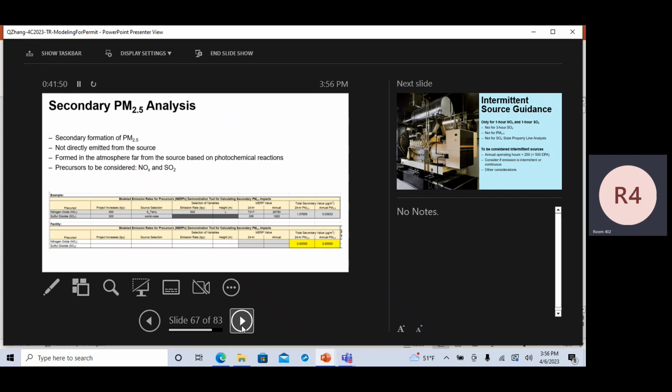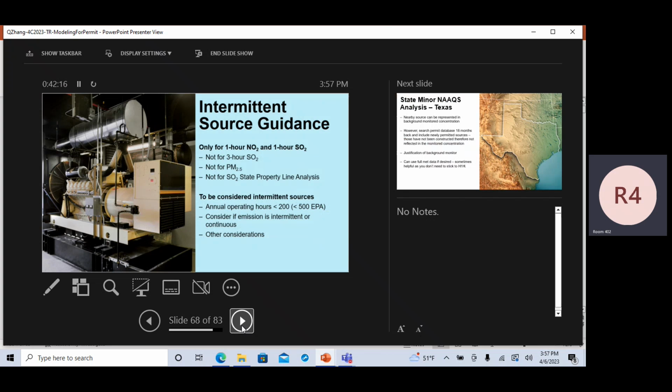They have a tab. Just throw in your project increase, select what kind of database you want, and it'll pretty much calculate. It does all the calculation for you. So this takes some of the responsibility off you and makes it a little easier.